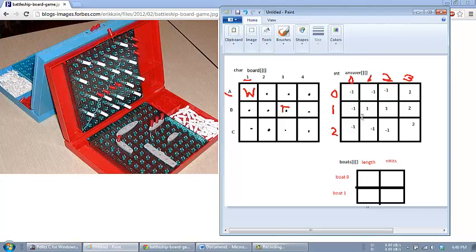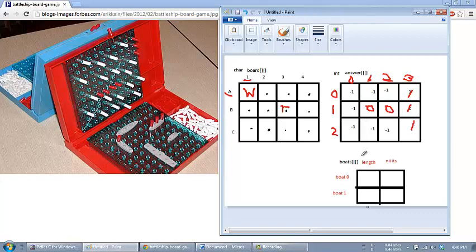We have boat 0 and boat 1. Boat 0 and 1 are going to make good array indices. So what I'm going to suggest then is, instead of 1 and 2, that we use the array indices of 0, and this will be 0, and this will be 1, and this will be 1 and 1. And that will correspond to boat 0 and 1.